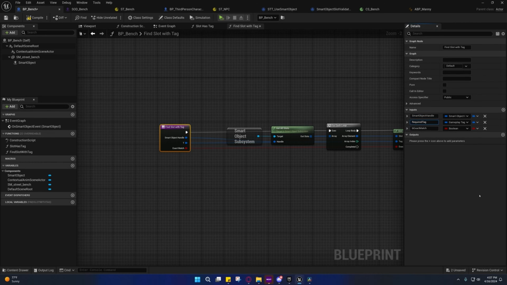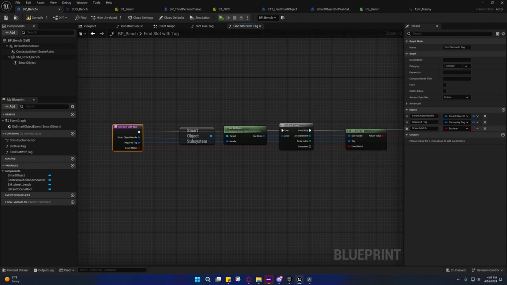Required tag. Okay. Yours might not be doing that. I don't know why it's doing that. I think it was because I had made one like this before. I'm just going to do it like that. There we go. Yeah, it's some kind of bug.